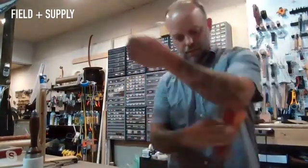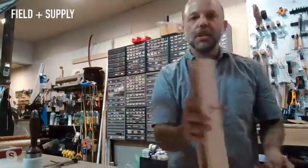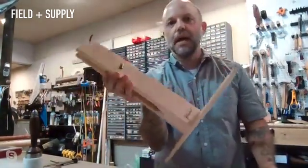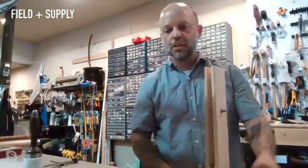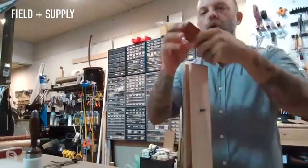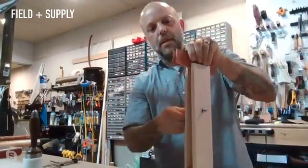Now I just threw these together so they're going to line up perfectly. This is called a stitch pony, right? There are different kinds. There are bigger ones that you can sit on, and there's a foot clamp. This is just your basic model. And all this does is you stick the leather in there, and you clamp it down.